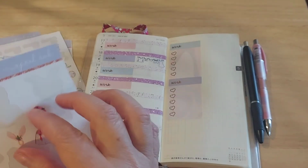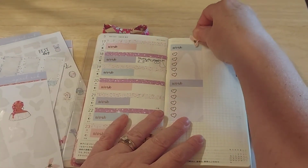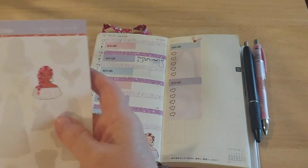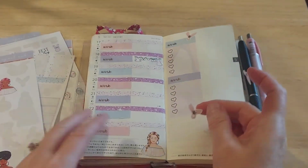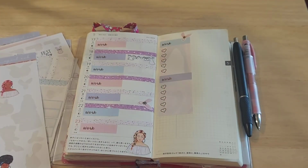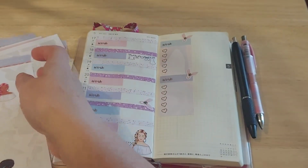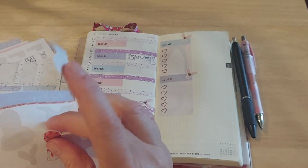Anyways... But, all right, and just going to start decorating with all of these, and just because they're just so pretty. All right, okay, and I'm almost done with this one, and then I will be back and do the third one. But I think I'm going to use all these pretty girls, and this page will be done.